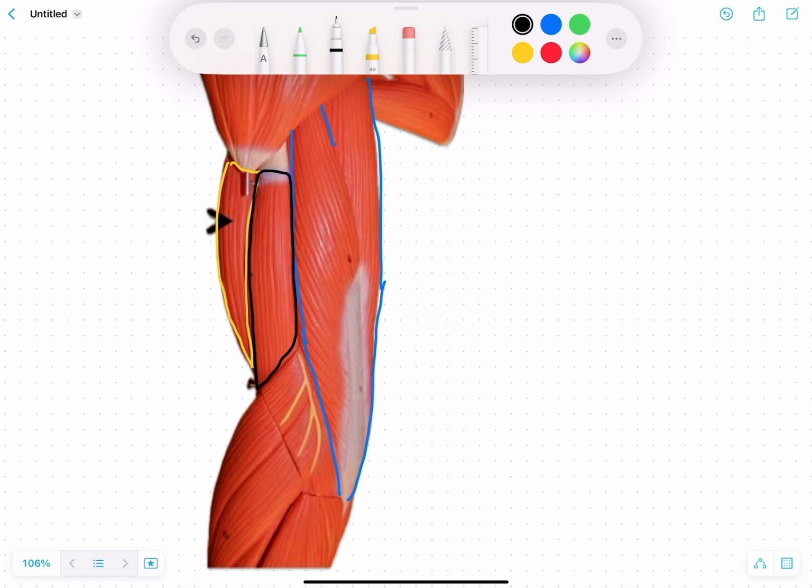And so that's all the muscles of the upper arm that we're going to be touching on. The biceps brachii on the anterior side, the triceps brachii, which is on the posterior side, and then we've got the brachialis there, which is located on the anterior surface, but it's in the middle there. And so that's going to be it for the muscles of the upper arm and for the rotator cuff muscles. And I will see you guys back in a future video going over the muscles of the forearm.